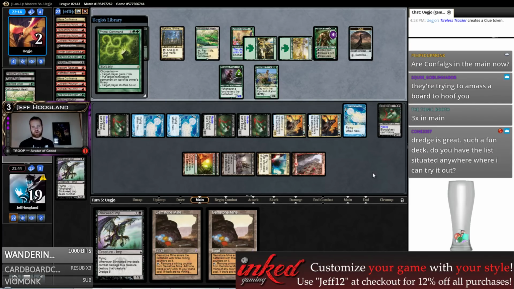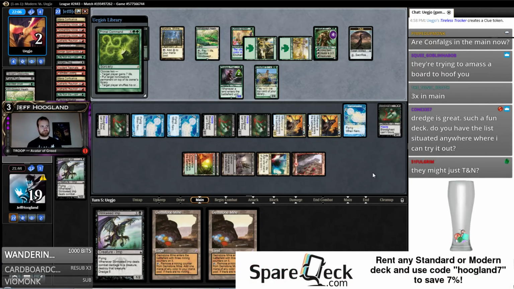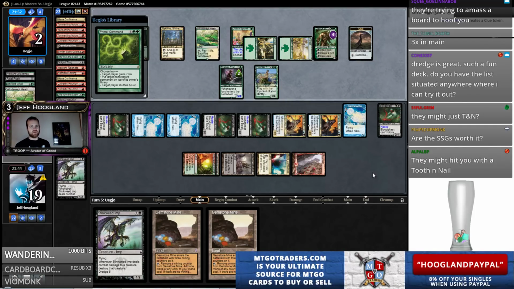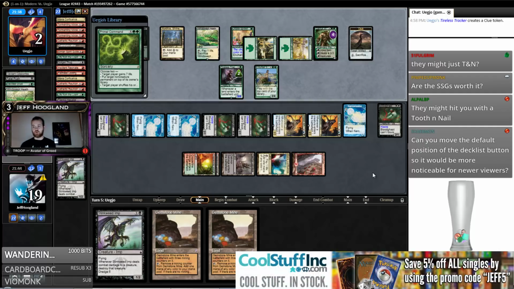Going deep in the tank, hopefully figuring out that they can't get out of this. Yeah, I think the Spirit Guides are good. Oh, they might Tooth and Nail us. Okay. We beat Tooth and Nail Emrakul, right? Or does the thing that they get make it bigger? No, it's just static as far as I'm aware.